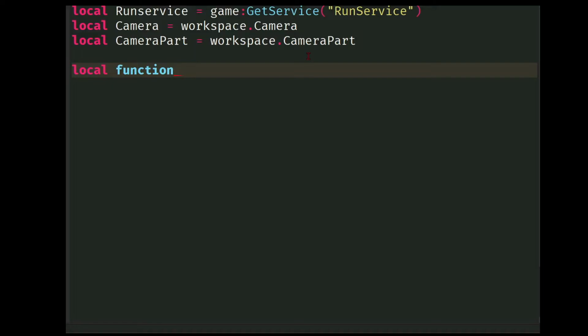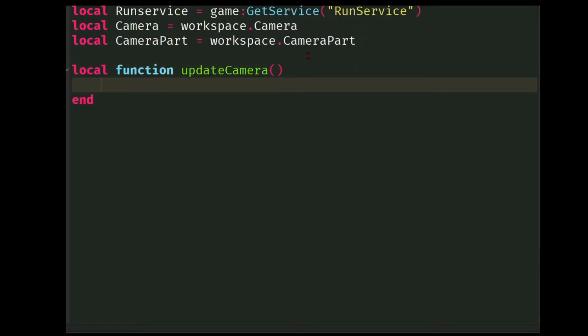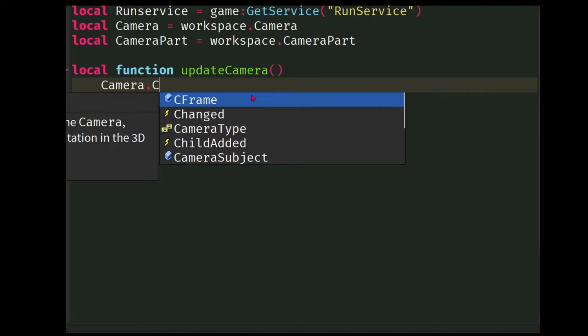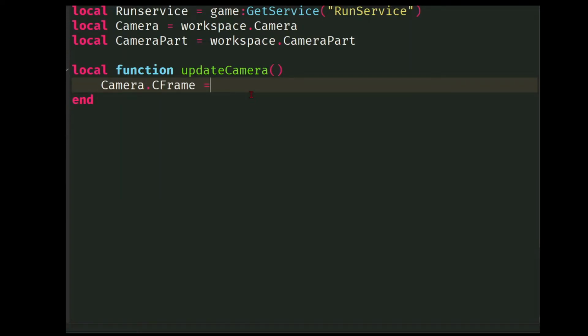After this we need to give it a name, so we're going to call it updateCamera, and just like that we will say camera.CFrame equals cameraPart.CFrame. Should be about it.